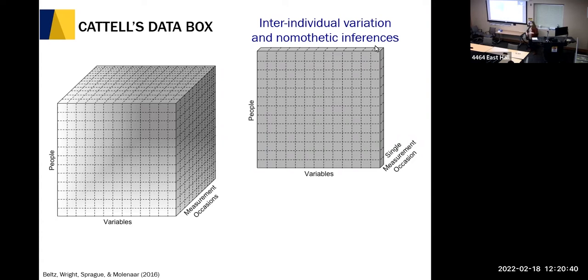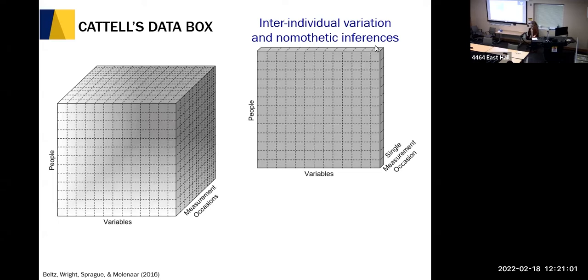I'm talking about ecological momentary assessment studies. I'm talking about data you might get from a Fitbit. I'm talking about daily diaries where you follow folks for 75 or 100 days. I'm talking about other physiological measures, data scraped from the web, where you could get a whole bunch of measurement occasions on the same variables from the same people.